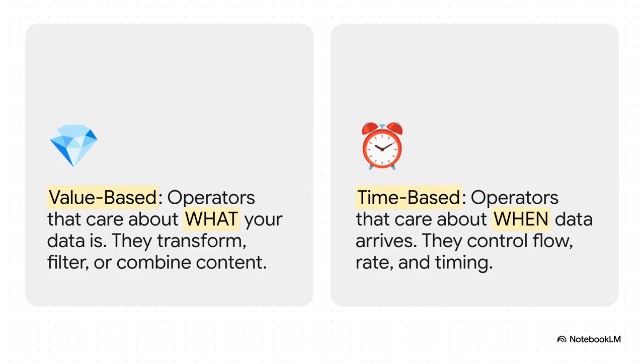You've got value-based operators, which care about the content of your data. They transform it, they filter it, they combine it. Then you have time-based operators, which care about the flow. They control when that data shows up. It really just boils down to what versus when. This is the first and most important fork in the road.